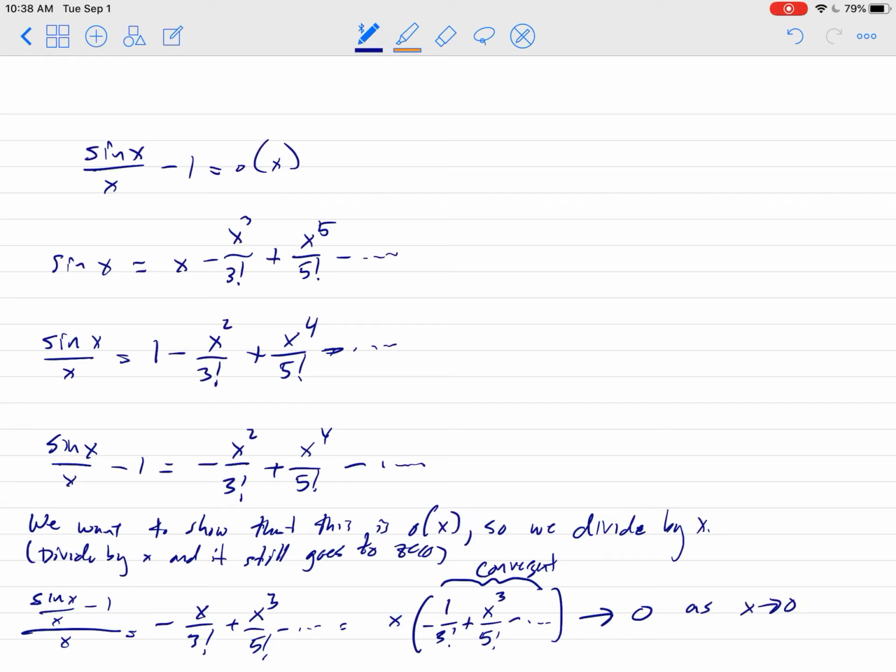So I want to show that it is little o as x goes to 0. We need a limit in the definition with little o notation. But yeah, since x goes to 0, and that other factor is going to be some constant number, more or less negative 1 over 3 factorial, as x goes to 0. So it's something going to 0 times something that's going to a constant. This goes to 0, right?